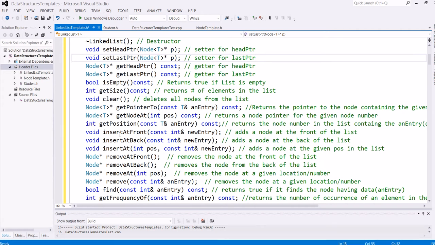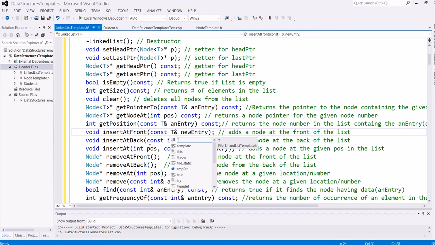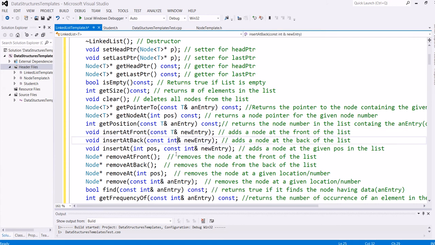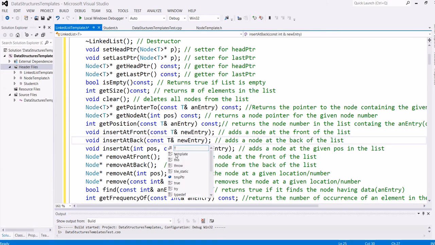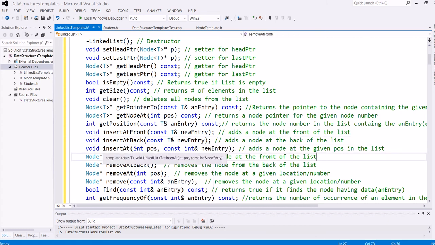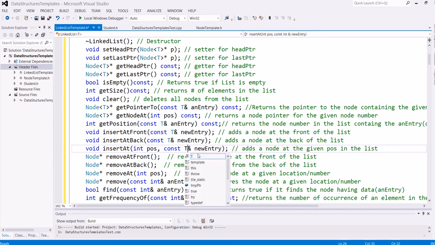And similarly insert at front, the data type, and insert at position, and then the entry type.